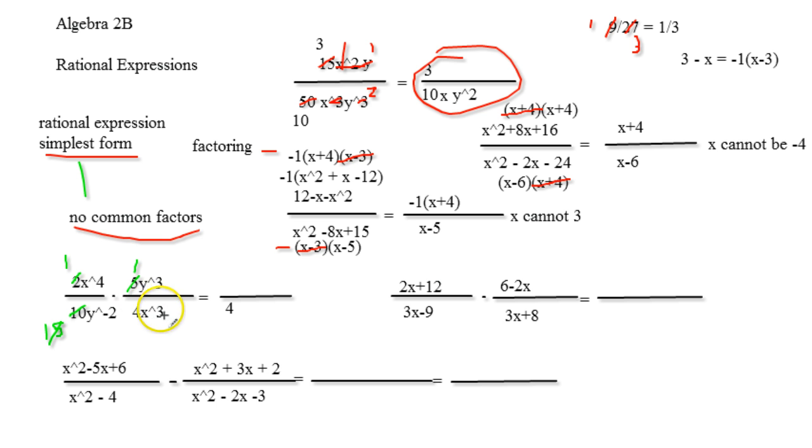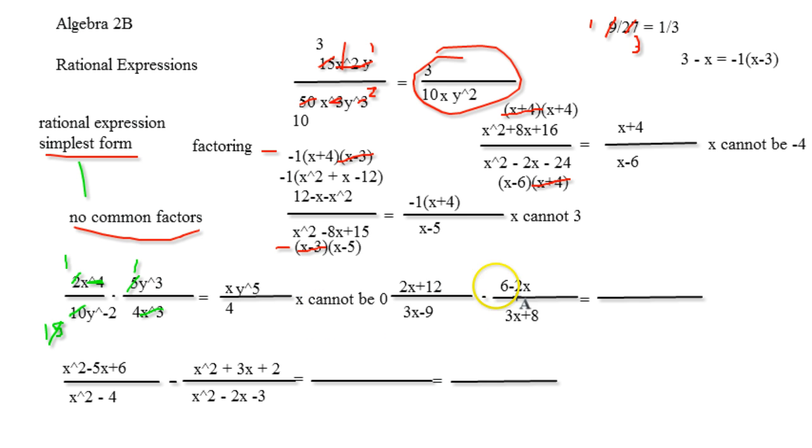Now the x to the 4th and x to the 3rd, there's 3 x's there. Only one more x left up top, so I'm going to go ahead and rewrite that. Voila. And then y to the negative 2nd and y to the 3rd. Simplifying this one's not going to be as easy, so you're going to have to do the exponent rule of division, which is subtraction. So 3 minus negative 2 is going to be positive 5. So I would rewrite that as y to the 5th. However, because we had a removable discontinuity down here, x cannot be 0, and that's from our vertical asymptotes rule.